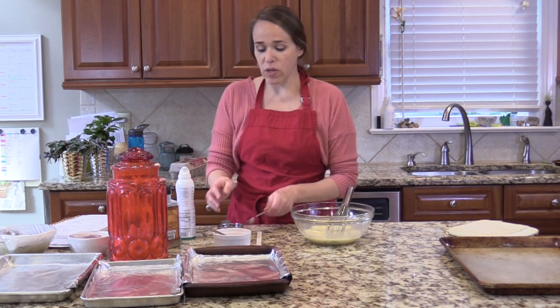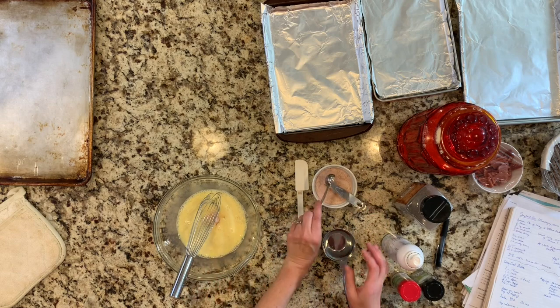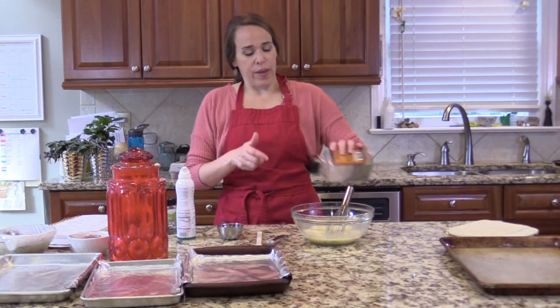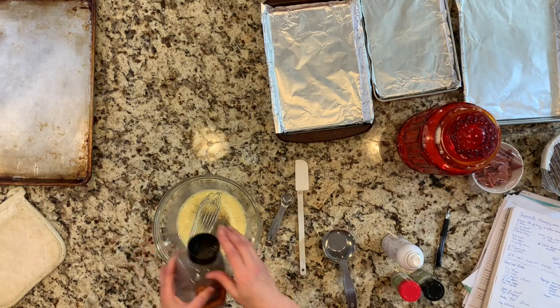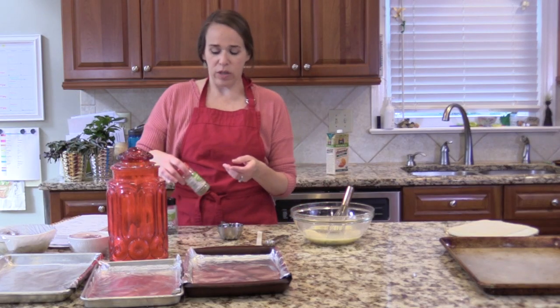I need a teaspoon of salt. This is just this pink Himalayan salt. It has some minerals in it and tastes good. I want a little bit of pepper, about 1/8 of a teaspoon, but it doesn't really matter. Just put in however much you like.